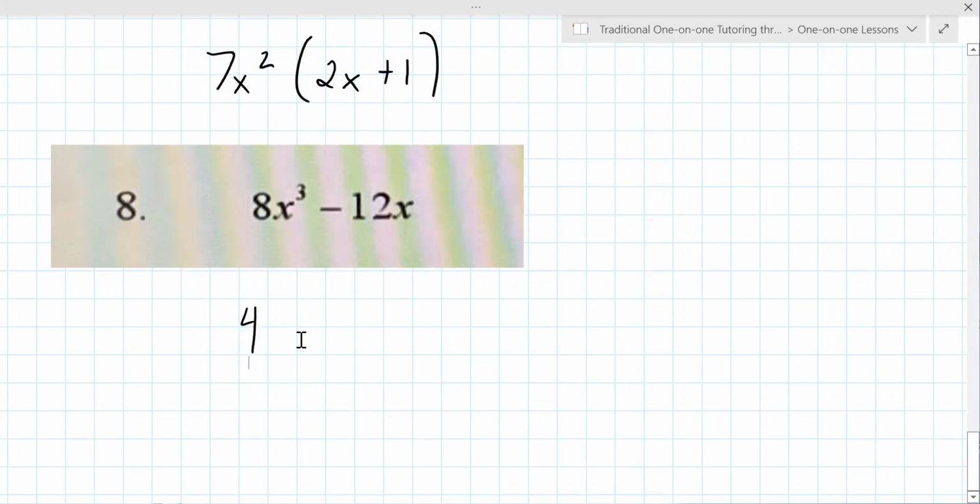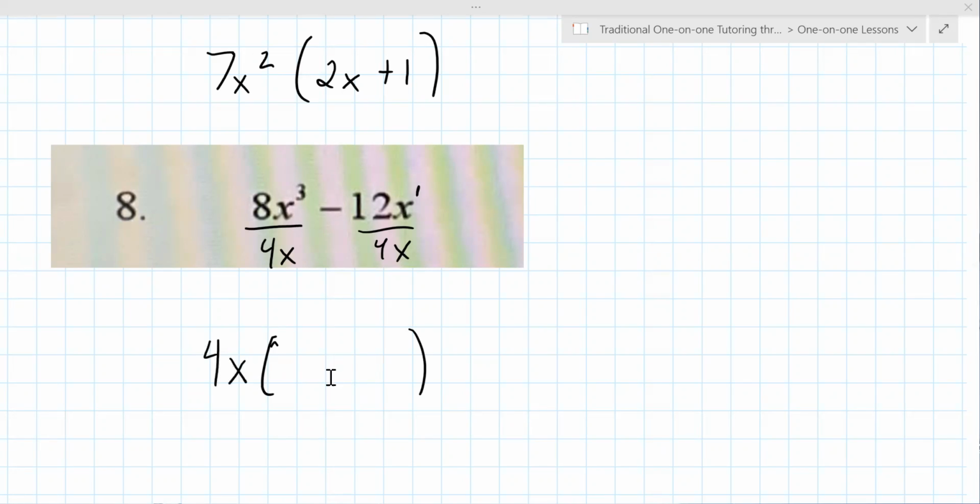Is there anything else on the outside? I only heard 4. It probably is. So when there's both variables, you gotta grab that, and that does affect everything else. So you divide both of those by 4x. So take another look at that. Let me know when you've got something new here.